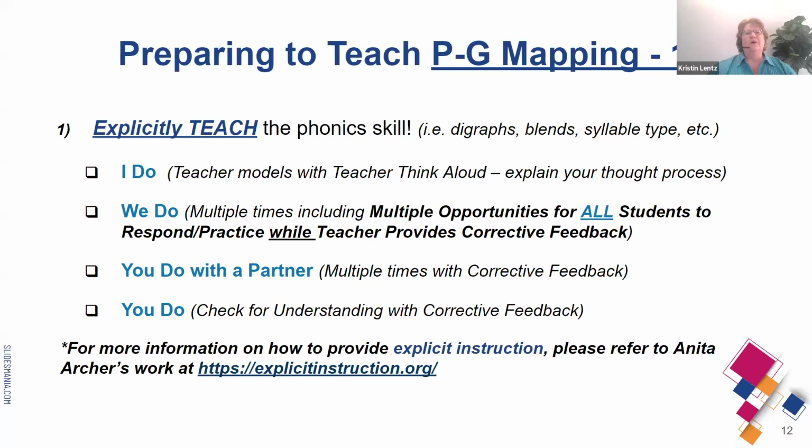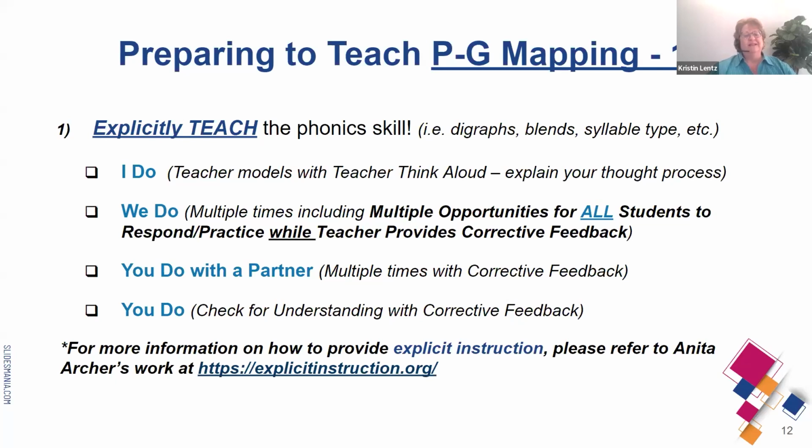Right? So we want to practice with students and give them multiple opportunities to respond verbally and in writing, along with, as the teacher, providing corrective feedback.